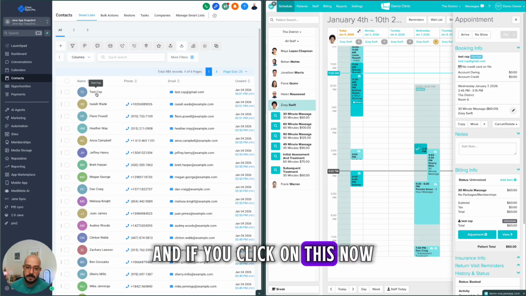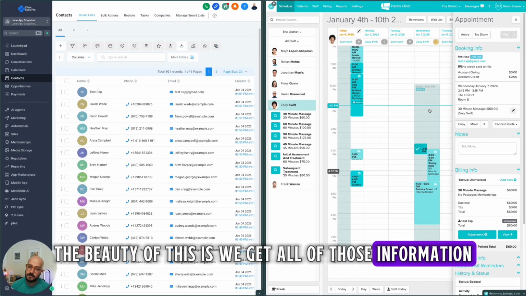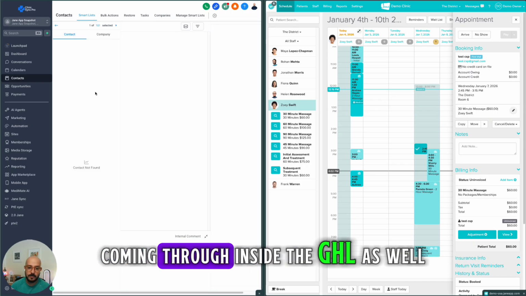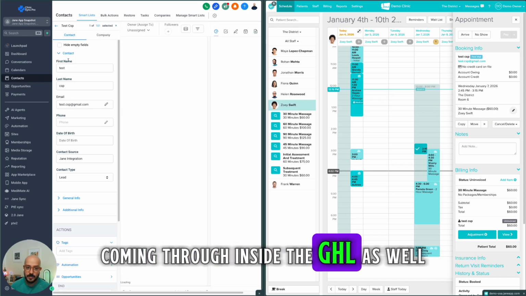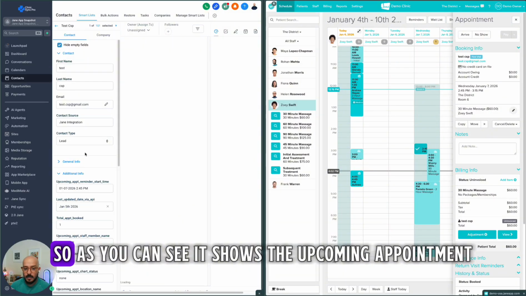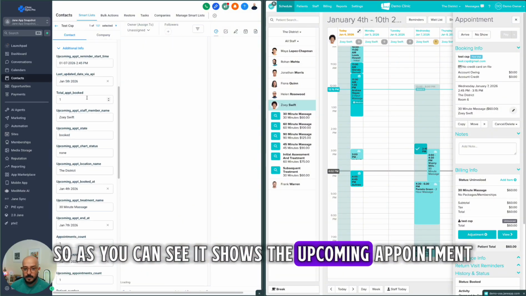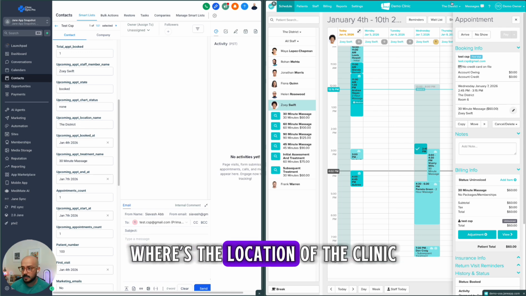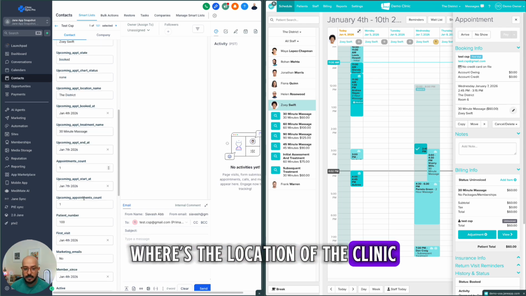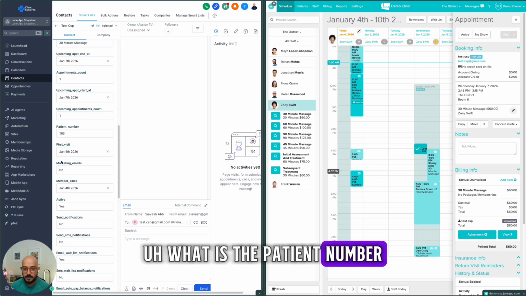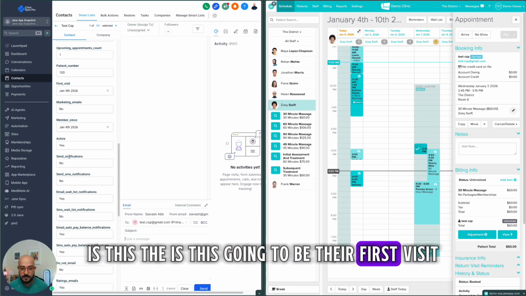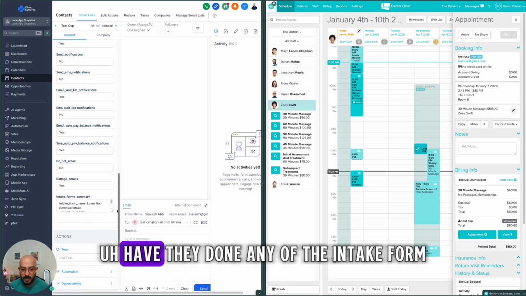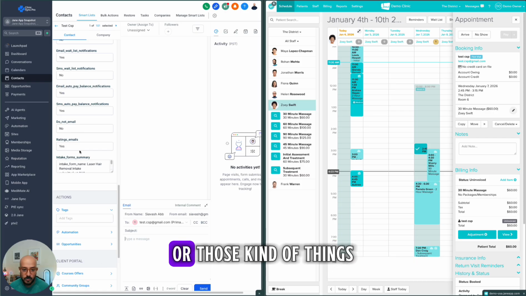And if you click on this, now the beauty of this is we get all of that information coming through inside the GHL as well. So as you can see, it shows the upcoming appointment, number of appointments booked, who we booked it with, the location of the clinic, what the patient number is, whether this is going to be their first visit, and whether they have done any of the intake forms or those kinds of things.